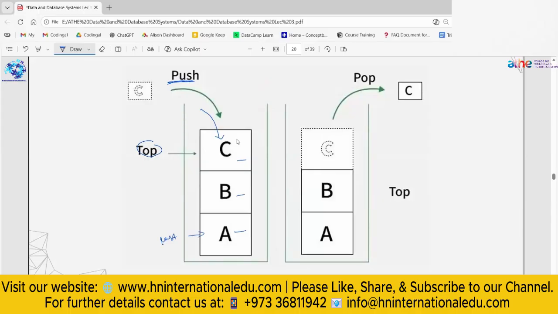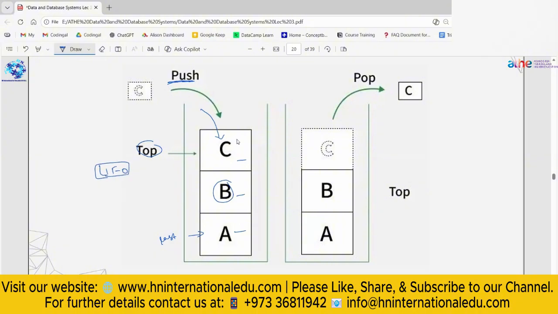So how does it work? LIFO principle, last in first out. That means that C will be the first one to come out. If you wanted to remove B, you would have to first remove C, and then you would remove B, and then A, and so on. So this is how a stack looks, and this is its principle, last in first out.